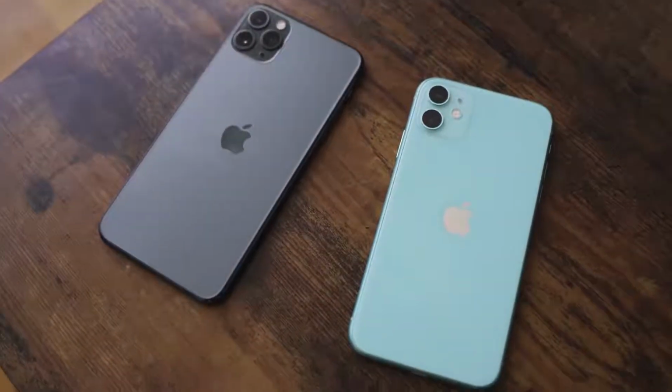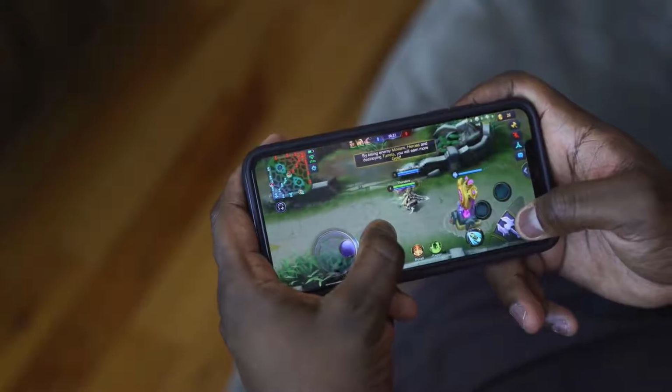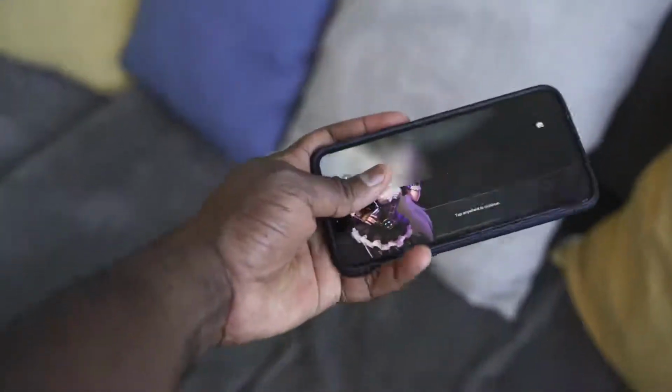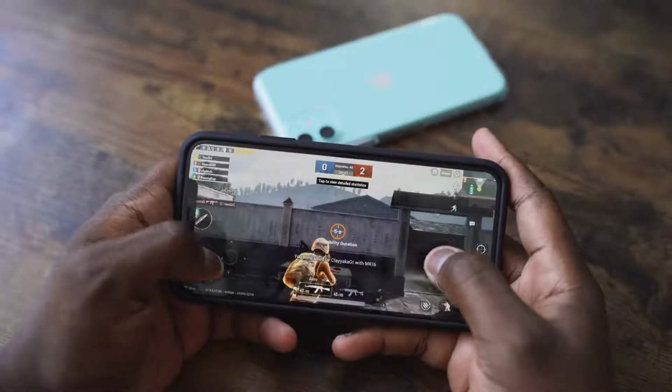Now, speaking of feel and touch at the back, as you notice, the iPhone 11 Pro Max has that matte finish, the iPhone 11 is more shiny, and I've got to say, I'm not a fan of that matte finish when it comes to gaming, which is why I threw a case on there, and I love the feel of the Spigen cases on this device. Again, you guys know I like Spigen. The Rugged Armor case feels really good on the iPhone 11 Pro Max, as well as the Liquid Air case. I think the Liquid Air case is probably my favorite case on the 11 Pro Max because it gives me much better grip when I'm holding it, and it dissipates some of that heat as well. So it gives me much more time to play on my iPhone 11 Pro Max.